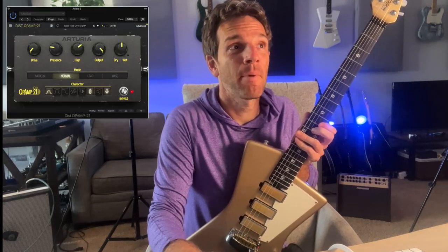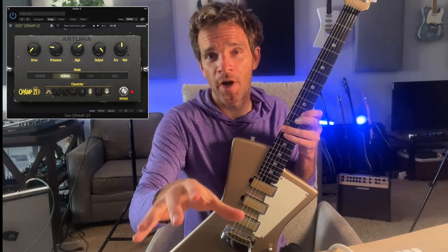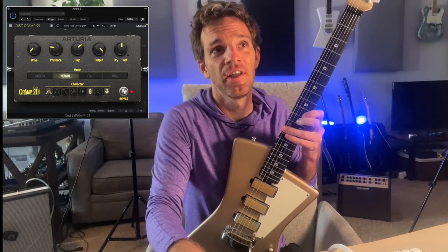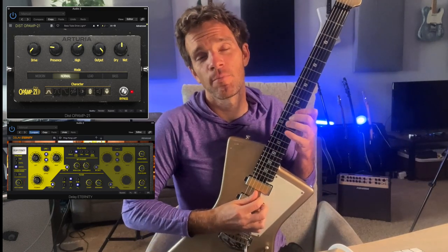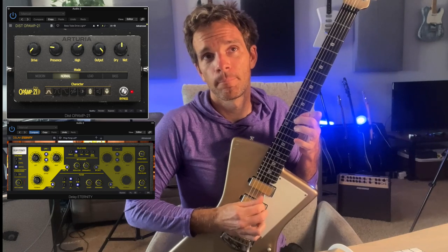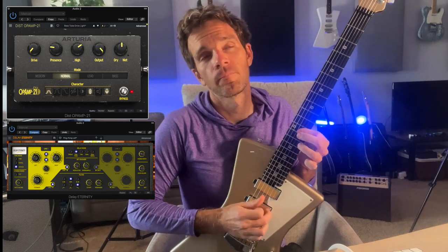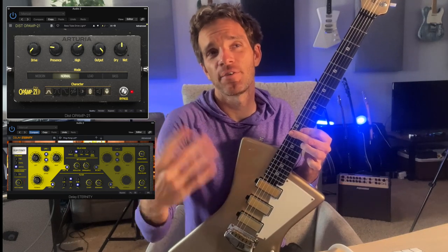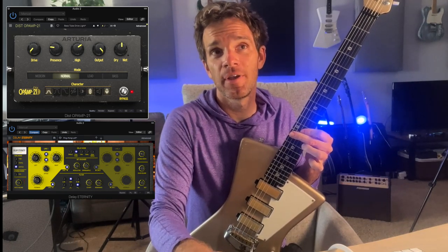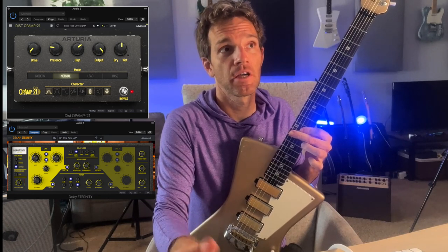So I've got this op amp 21, right? I'm just going direct in, no amp. That really warms it up, so it's not just a dead DI signal. And then you've got the Delay Eternity, the ping pong delay that they have. And if you just have a rhythmic part, the ping pong delay, it's in stereo, it adds an effect as if it's a rhythmic track, okay? So we're going to add that to what we have going on right now.